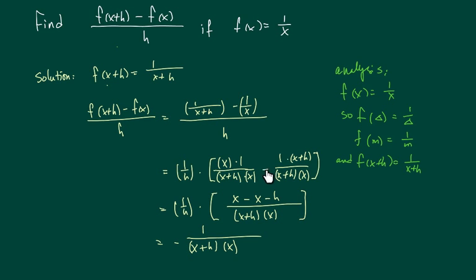Simplify. Now notice this is a minus sign, so you do have to change the sign. Be careful with the sign here. The x cancels out, h and h cancel out. I have negative 1 over (x+h) times x.